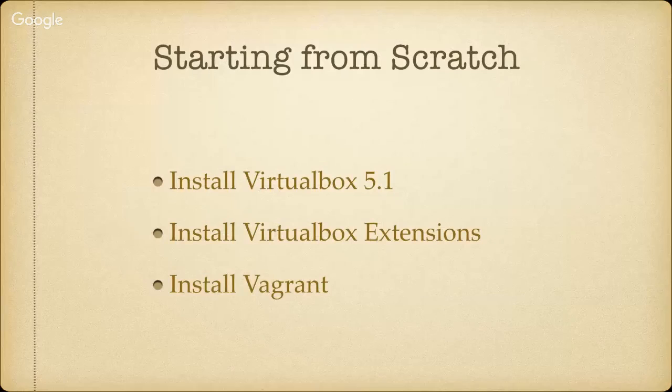There's very little you have to do to actually spin up an instance of this virtual machine. So starting from scratch, you want to make sure you install VirtualBox 5.1. If you already have an old version of VirtualBox, make sure you go and check the version. We get a lot of bug reports from people that say, I'm using the latest version of VirtualBox, but if they actually check their version, they're using the latest version of 5.0. There have been some changes in 5.1 that you need to be running to take advantage of some of the newer Vagrant boxes out there.